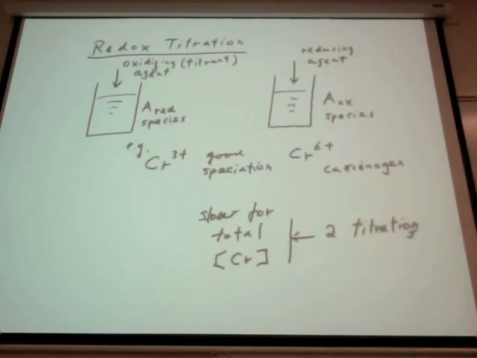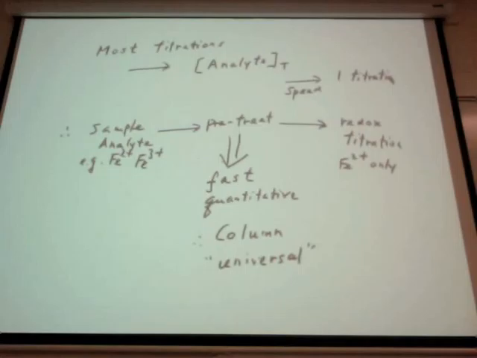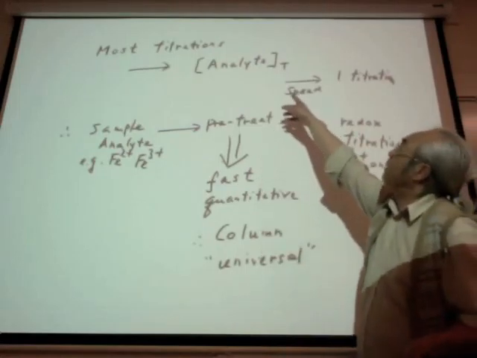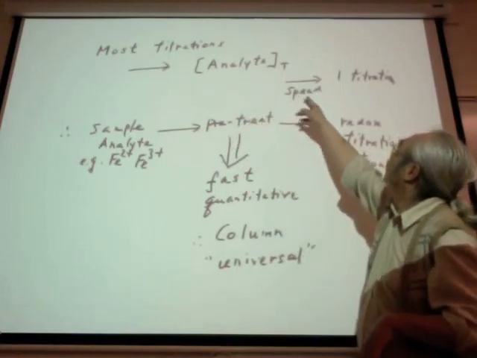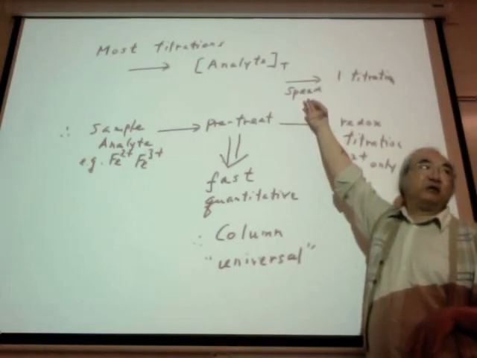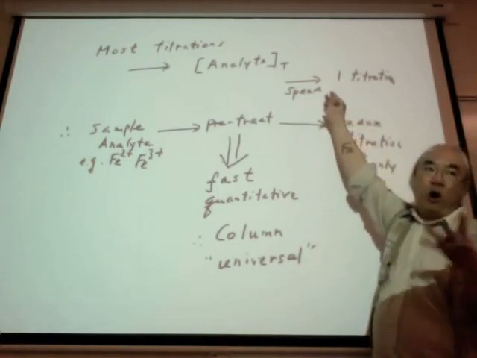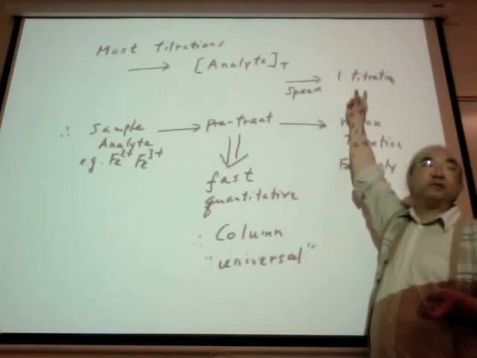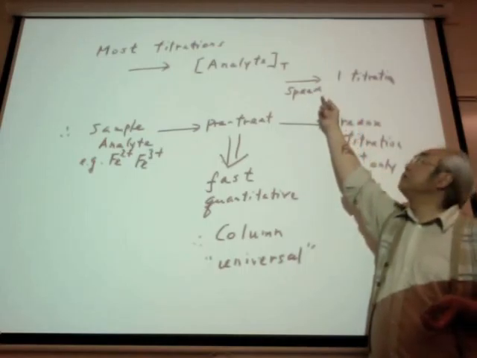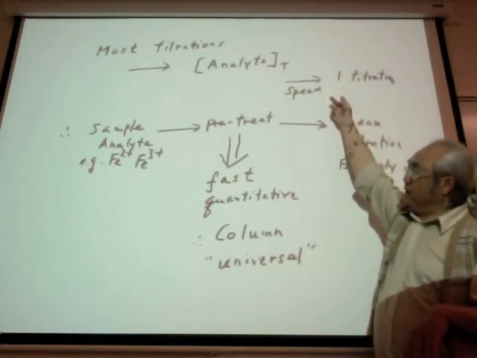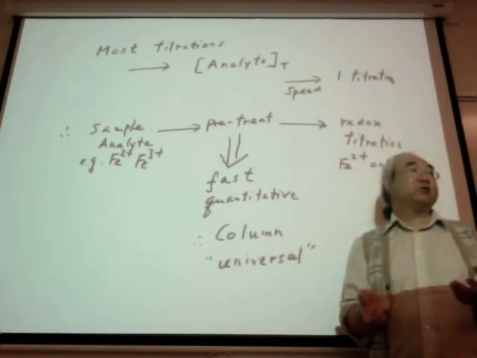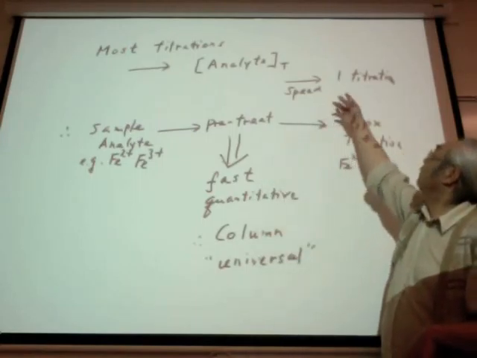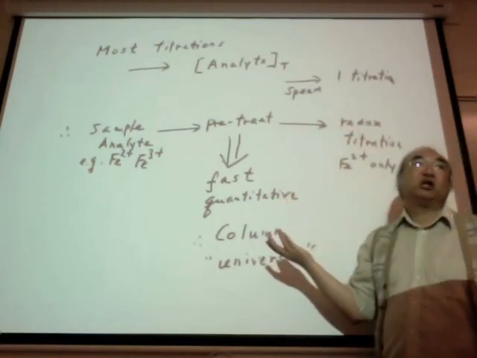So once you realize that, you can speed it up, right? Now, because the case is that in most titrations, you want to determine the total. You don't care about the species, okay? And you want to speed up the titrations so that 1 titration will do instead of several titrations for the same analyte. Okay, so this is analytical knowledge. So that sets apart what is PChem, what's analytical, what's organic, you know. For analytical, you think along these logical lines.